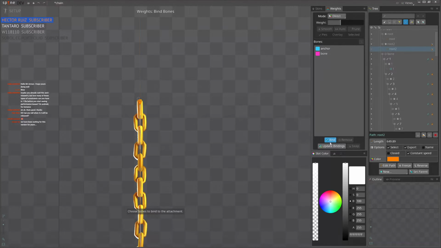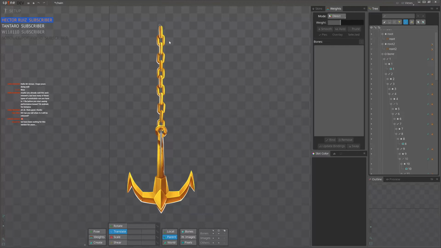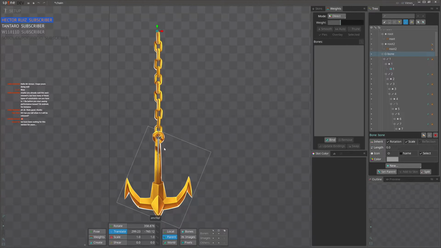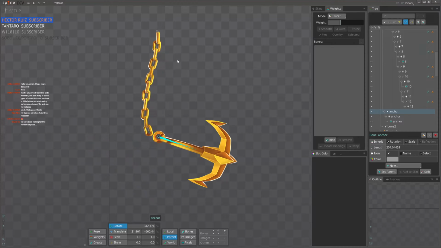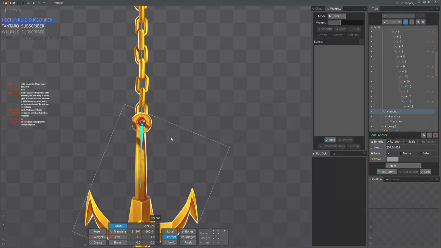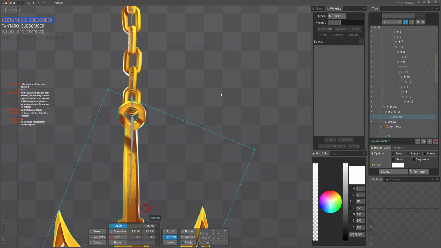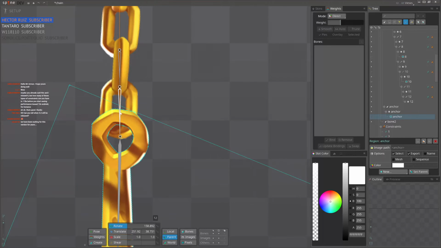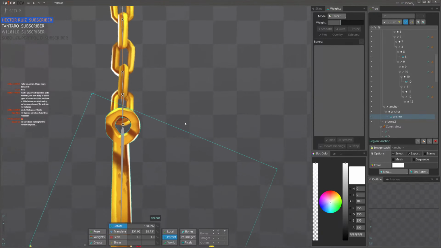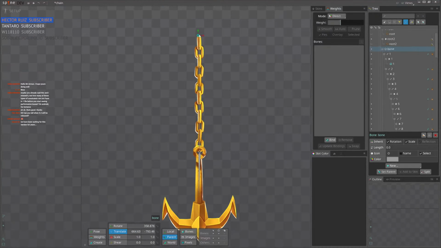Here and here. Maybe I still need to put this bone here because they will detach at some point. But let me simulate, and I'll do it later.